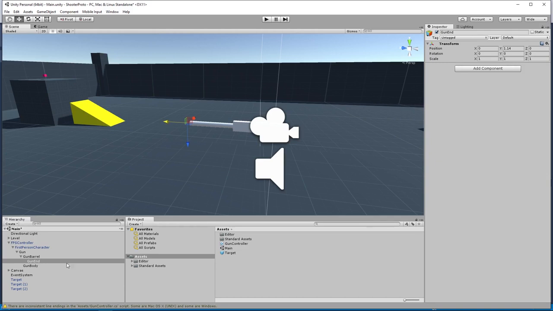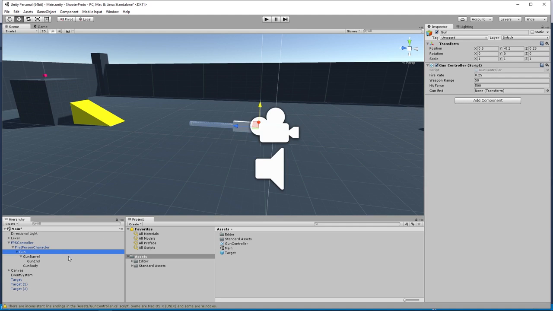Cool. And then if we go back to the gun, we can take the gun end and drag that into there. Now the other thing that script required was a component for the line renderer itself, and it also required the audio.